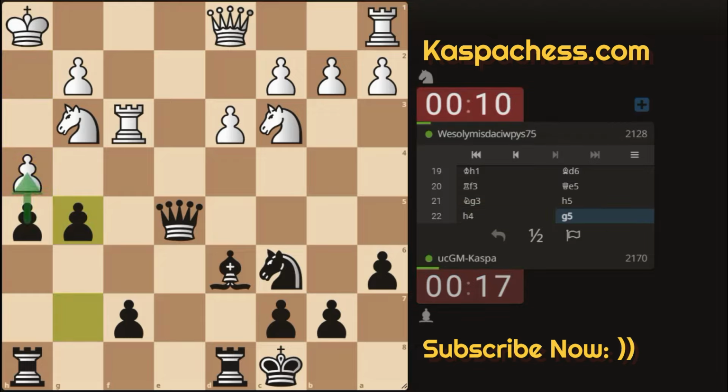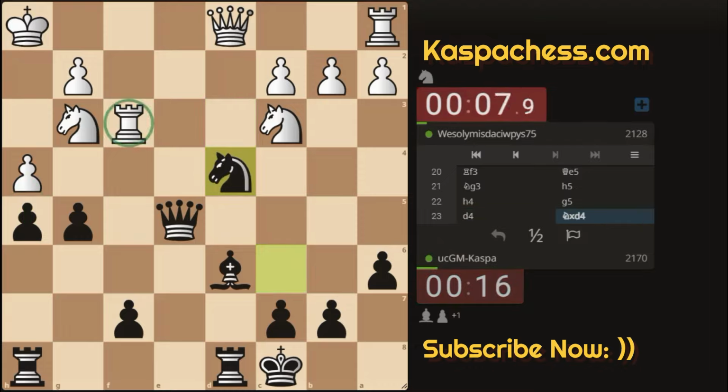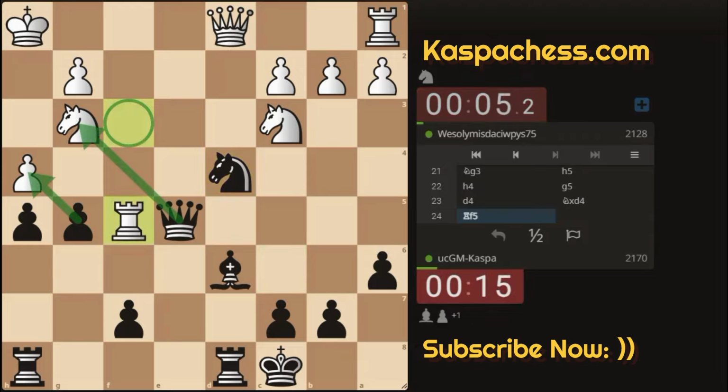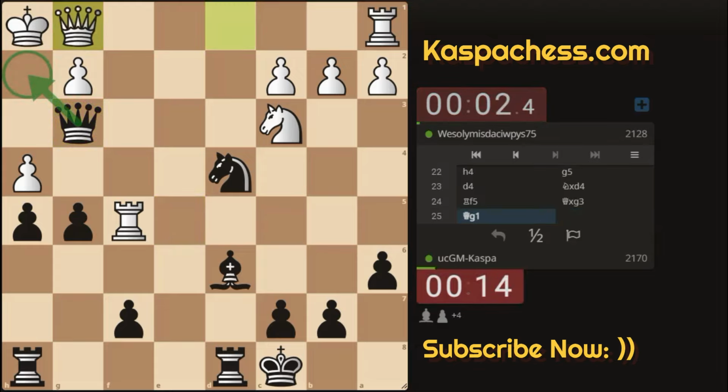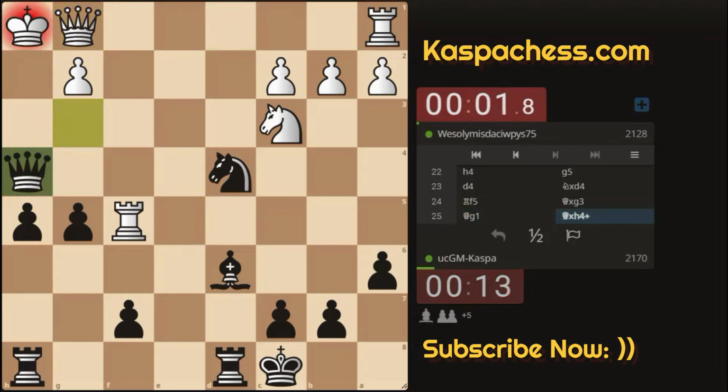So I just want to go h4, harassing that knight. Okay, pawn to d4 is a free pawn. Attacking the rook now. Attacking the knight as well. Ah, okay, so the knight is dead. And then next, I'm threatening to mate on h2. Nothing can stop me. Okay, yeah, queen takes h4 check and checkmate.